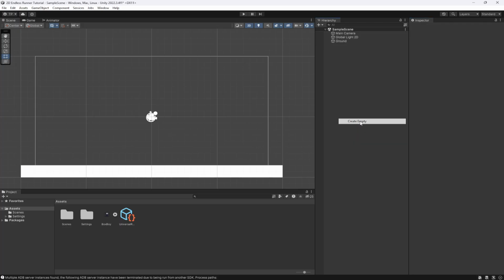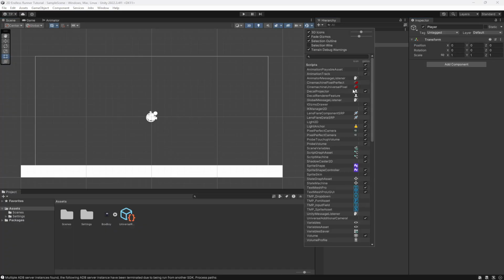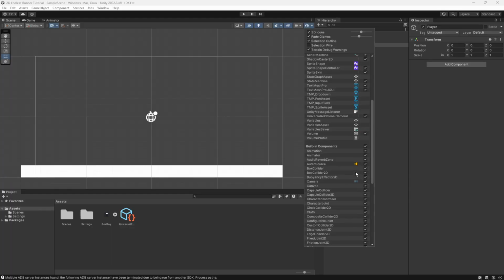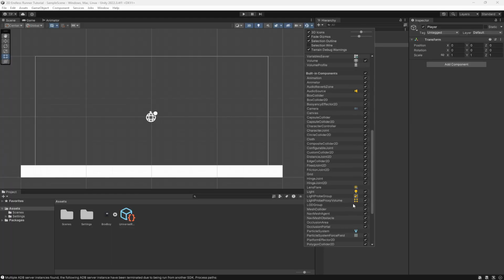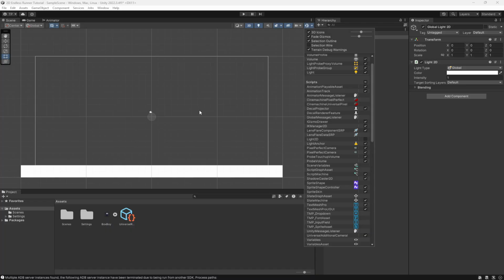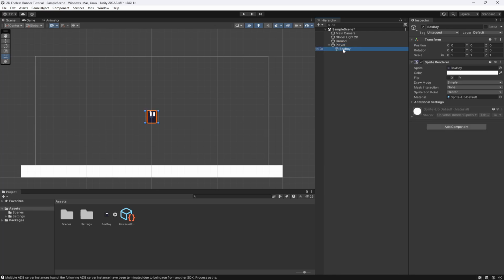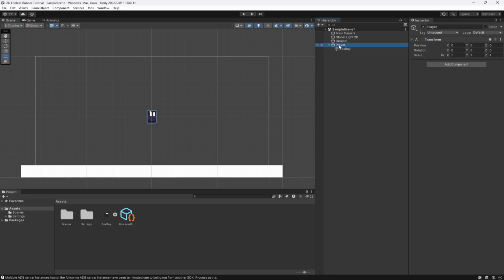create our player. So what we're going to do is we're actually going to create an empty game object. I'm just going to call it player. I'm going to reset to the middle, and I'm actually going to turn off the camera gizmo and the global gizmo. Just so we don't have to look at those screens. And we're going to turn off the light 2D just so we can actually see our player in the background. And then we're going to get Box Boy and we're going to drag him underneath our player as the sprite. There you go.